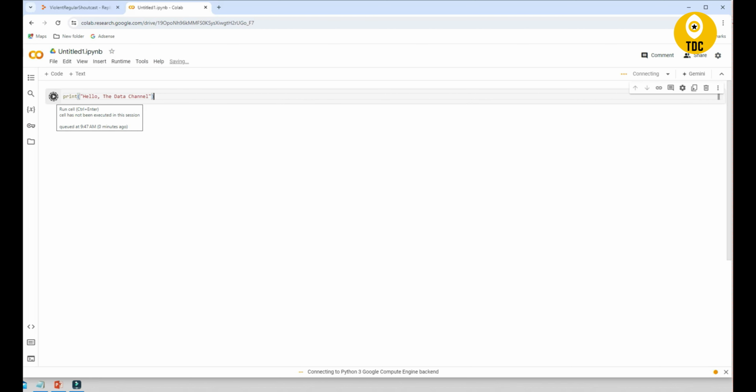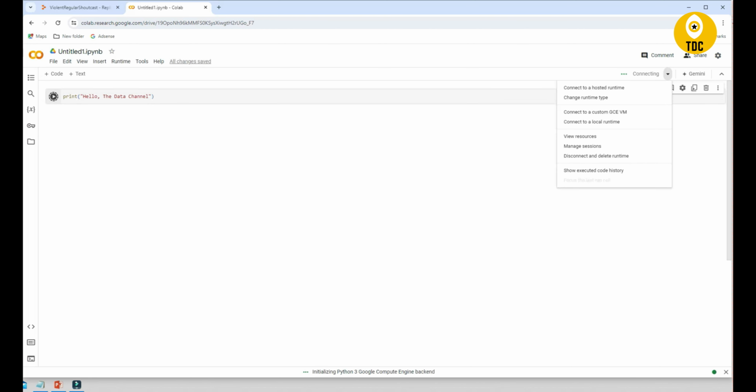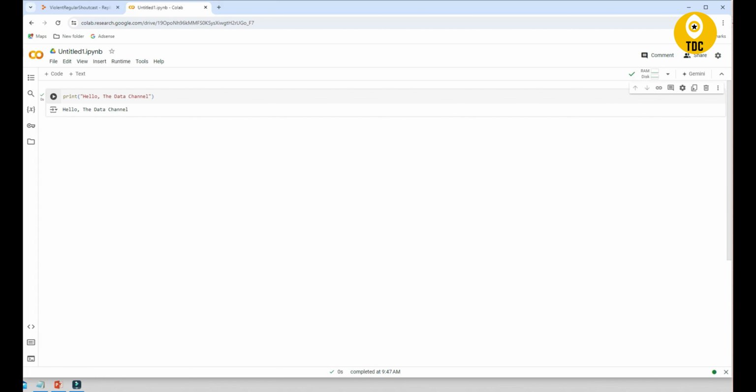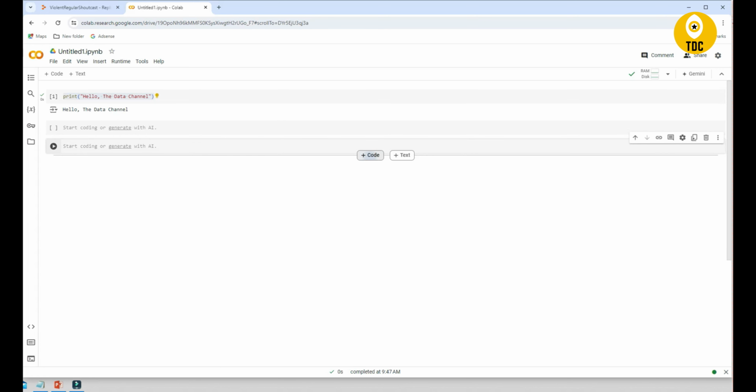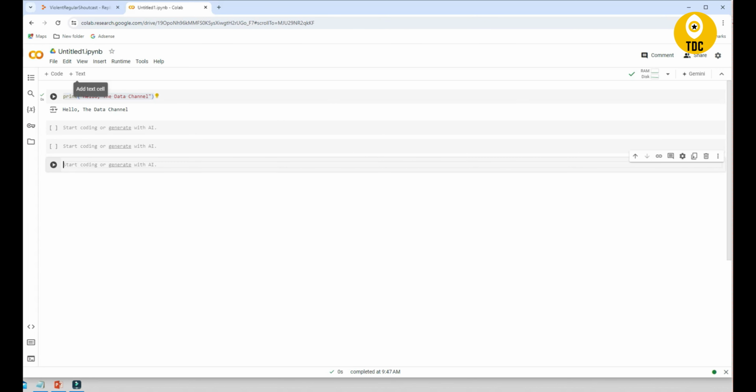If you press Alt Enter, it starts execution. But initially it might take time because it is still connecting. Once it is connected, it will be faster. As you can see, it executed, and you can take a new cell here. You can just go on adding cells. This is exactly how the Jupyter Notebook interface looks.